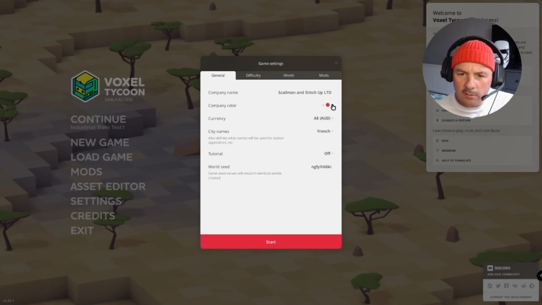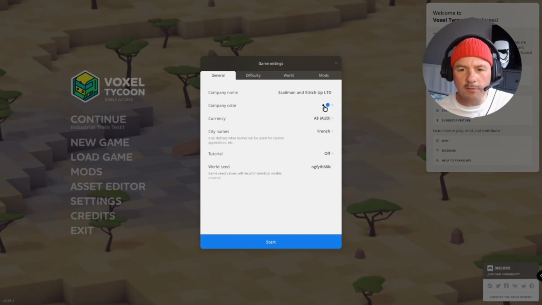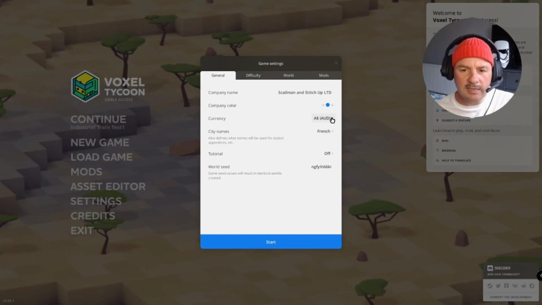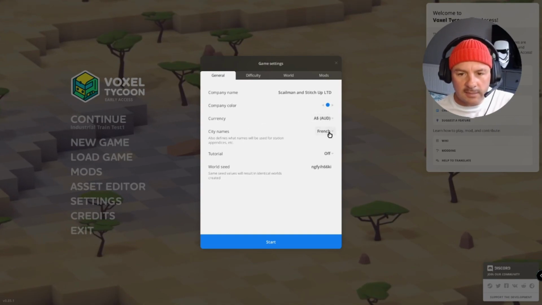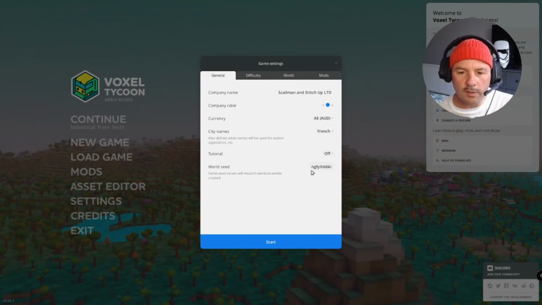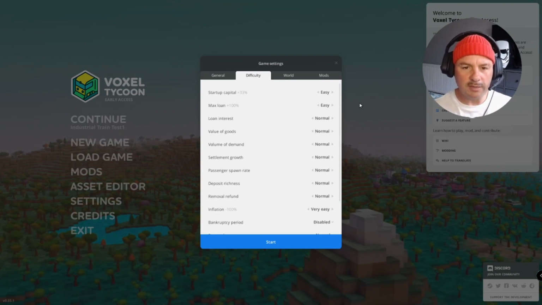Let's go for the company color. Can we have a grey? Could we have something a bit less ridiculous? Yellow we've used before. Let's go blue. And we're going to keep the currency in AUD. Yeah, sure. Because we're used to that, and that'll be nice. City names, I thought we'd go French. That could be nice. Tutorial off. There's the world. Difficulty now. Difficulty, guys. I'm going to jump in.